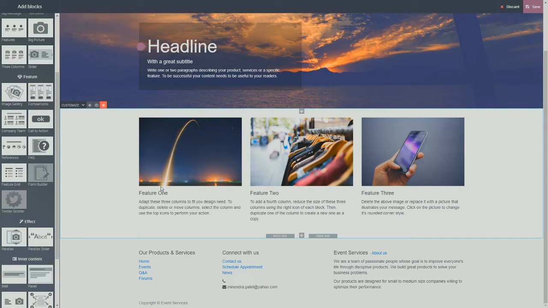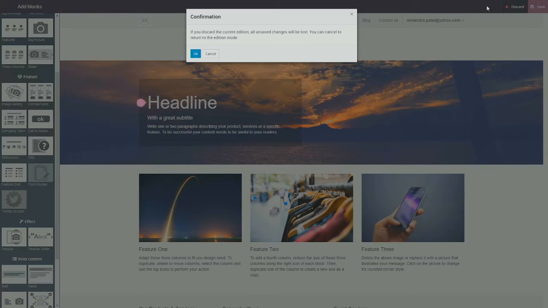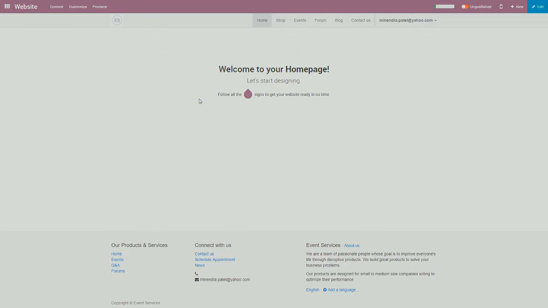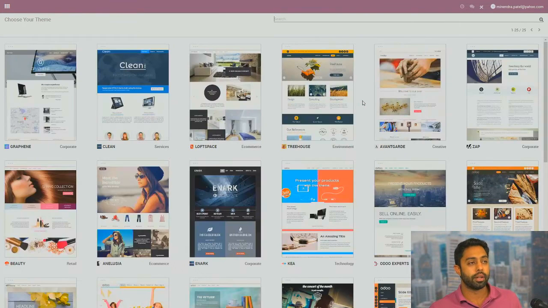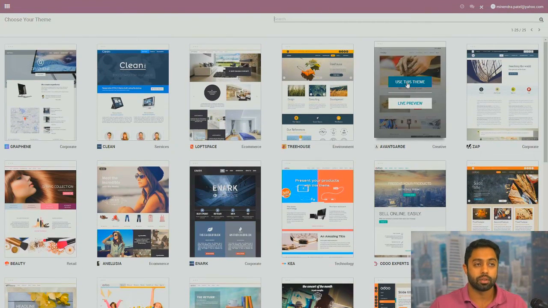Now, this is if you were going to be creating the website from scratch, right? So let's say we want to discard this and we want to use a theme. I'm just going to go ahead and start from scratch. Now, in order to customize, you can click Customize Theme, which then will prompt you to select one, because at this point, I have not yet. Here, you will see our preloaded themes that Odoo comes standard with. One of my favorites is the Avant-Garde. So you can also live preview by clicking on this button, but I like this one, so we're going to go ahead and use that.